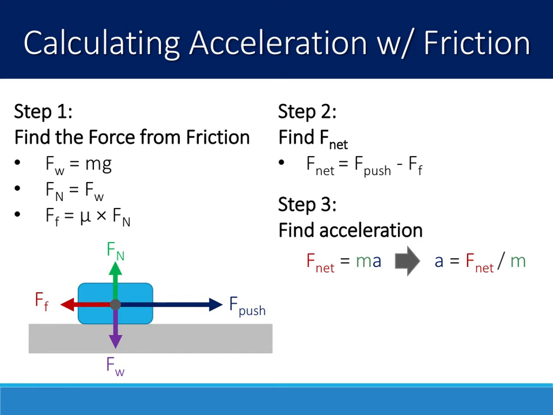Step two, if there are other forces acting and we want to find the acceleration, we would have to find our net force equation. Because remember, net force is always equal to the mass times acceleration. So if we sum up all the forces acting in a particular direction, we can use that net force and divide it by the mass to find the acceleration. So that's going to be our key to finding acceleration. Let's go through an example or two with that.